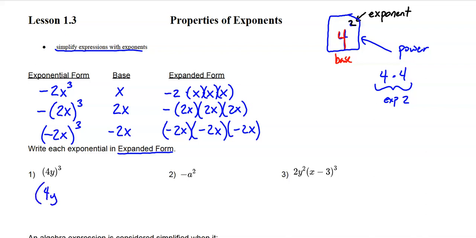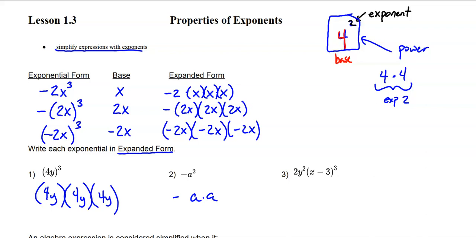On this one, we'd have 4y as the base, and it's multiplied by itself 3 times. So that's the long version, instead of using exponents for short. In this next one, just the a is being multiplied by itself twice. That's what you'd do first, and then you'd simply slap the negative sign on. I've even seen people put negative 1 in the front, or you could just put a negative in front of all that. It doesn't really matter.